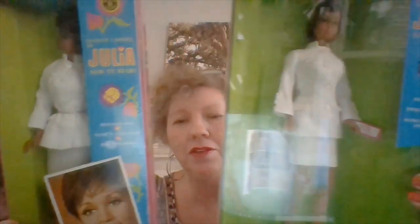So, Julia. I have two Julia dolls. Can you tell which one is the reproduction and which one is the original? Kind of hard to tell, huh? If it wasn't for the 50th anniversary label up here, it might be a little hard to tell. If she was out of the box, I would really have to look closely. They did a really great job with this doll and she looks a lot like the original. But once they're out of the box, you can see them so much better. This is the reproduction — I got her a few years ago.